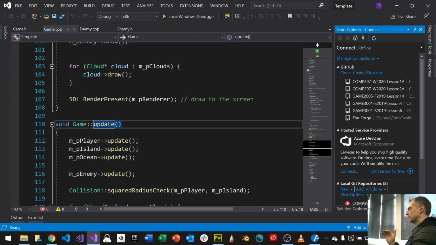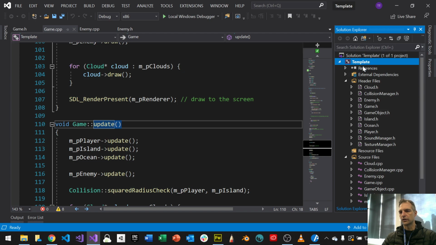Please, if you put this up on GitHub, the biggest problem with Visual Studio and putting it up on GitHub and giving me a GitHub link is that I won't be able to run it. And the reason for this right now is because by default, and let's look at the project again.